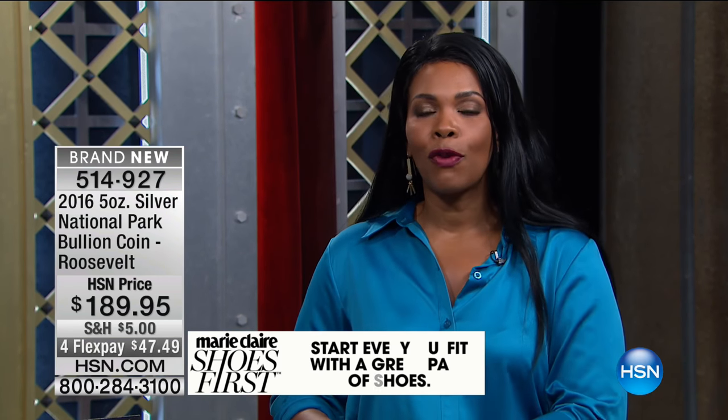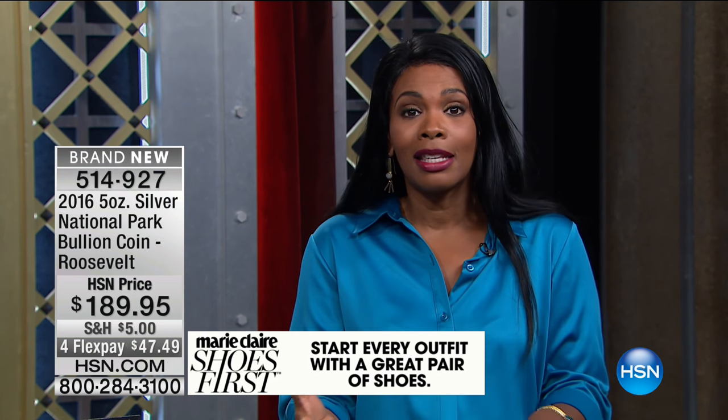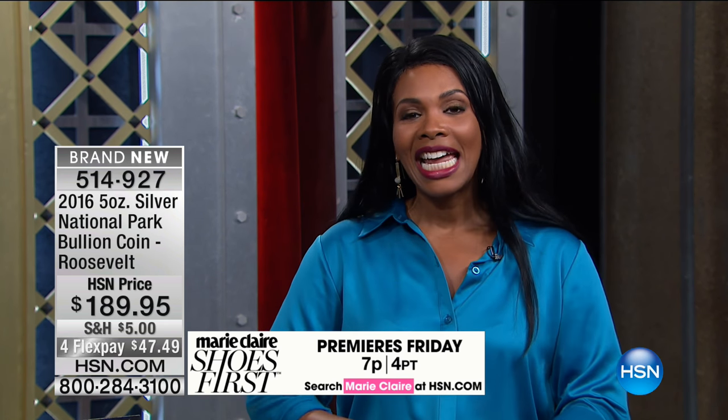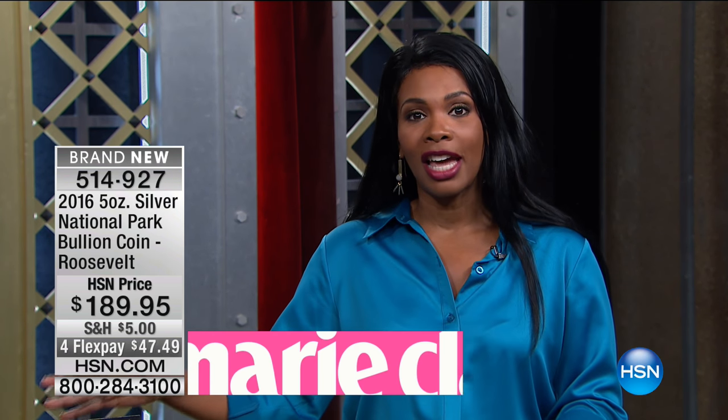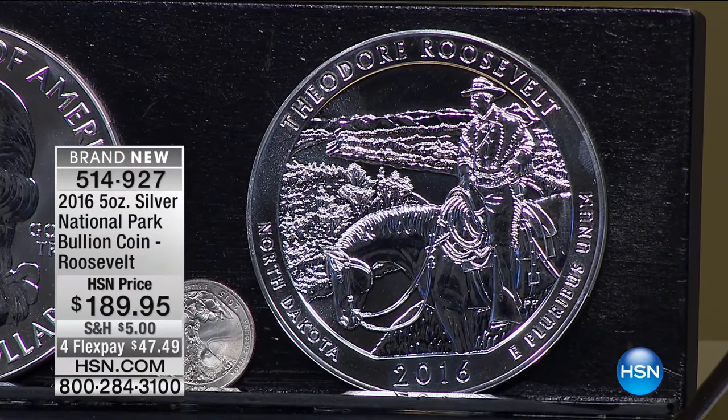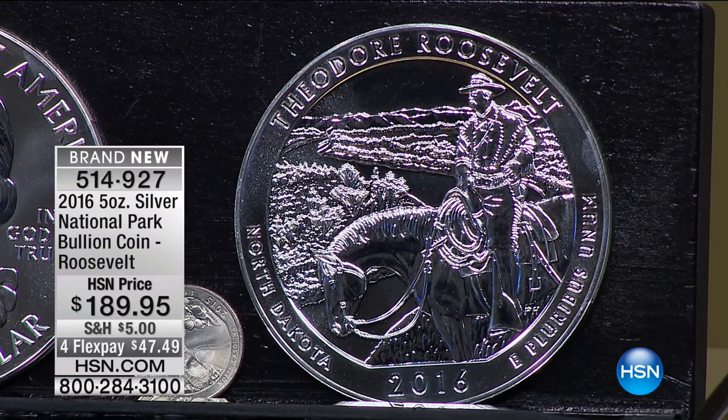Think about this. As we were talking about the White Mountain and Yosemite and Shawnee and all of those, the further away we get from when it was minted, the more rare it gets, the harder it is to find, the more expensive it is. So if you are in the program, or maybe you're just starting your collection and you'll go back and try to get some of those that you don't have, but you do want to start here, this is where you start before it sells out, before you have to look elsewhere, before the price goes higher.